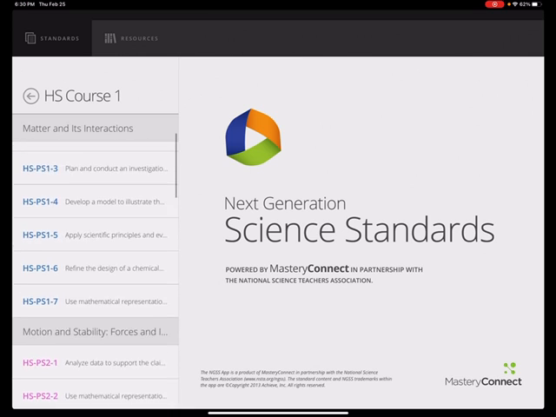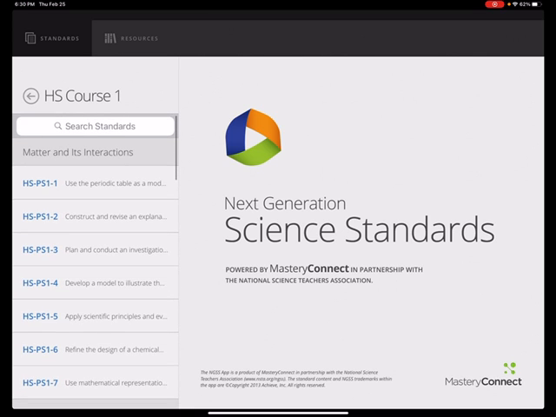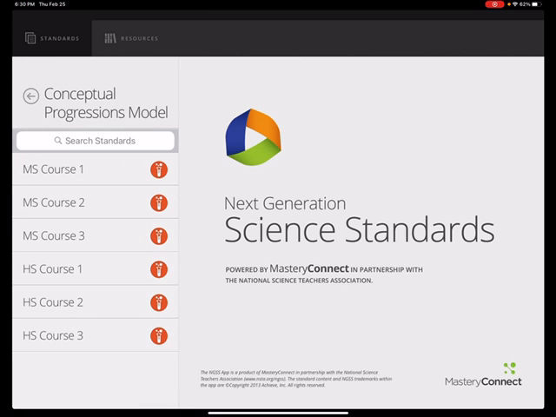So I still think that high school 1 looks like a physical science class, with the exception of what we do right now. Some of those chemistry ideas at the end of the year might become more earth, space, environmental looking ideas if we went with a conceptual progression model arrangement.